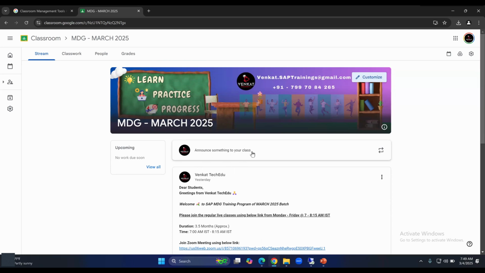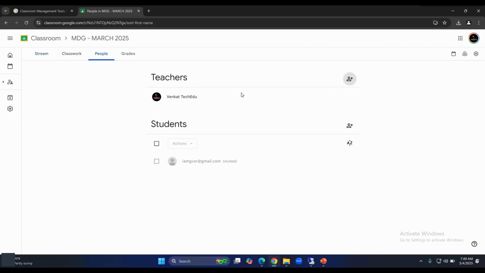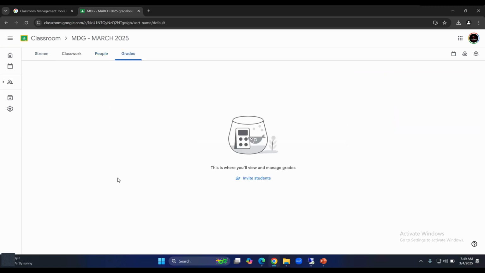And if there are any important announcements, and if you have any assignments or quizzes which are due, you will get a notification here. It mentions, like, maybe if I'm a student, hey Venkat, your assignment, so-and-so assignment, maybe workflow configuration, is due by 10th March. Like that, you will get a notification here. You can see all the due items also here. Under People, you can see your fellow students, but you can't see their email addresses. Under Grades, once the assignments and quizzes are assigned to you, you can see your grades also, how much score you have secured, all those things.